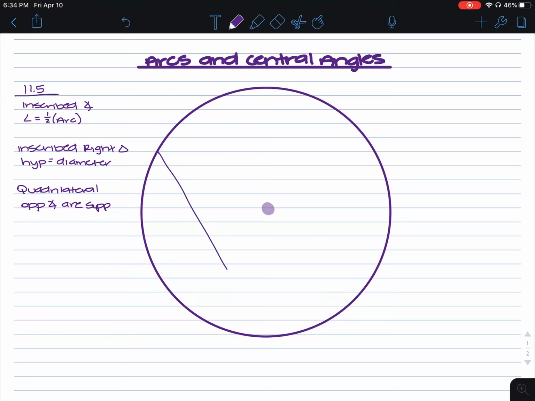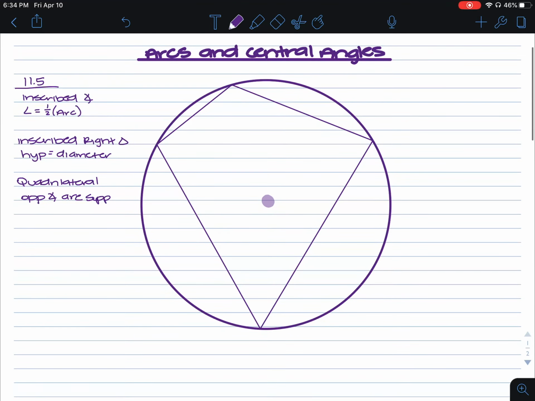Okay. So I'm going to draw an inscribed quadrilateral. No, it does not have to be a square or a rectangle, but this figure does have four sides. Okay. So it is a quadrilateral. Okay, so let's label some of these sides. I'm just going to randomly pick some numbers right now. We're going to solve for x and y. I'm going to label this as x and this one as y. Let's go with 105 degrees here. Let's go with 87 degrees here.